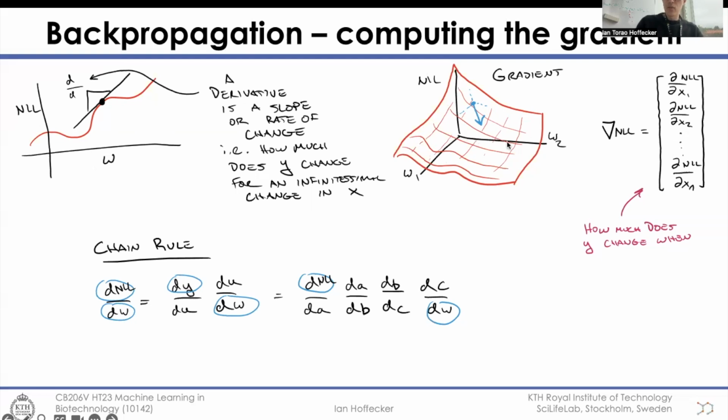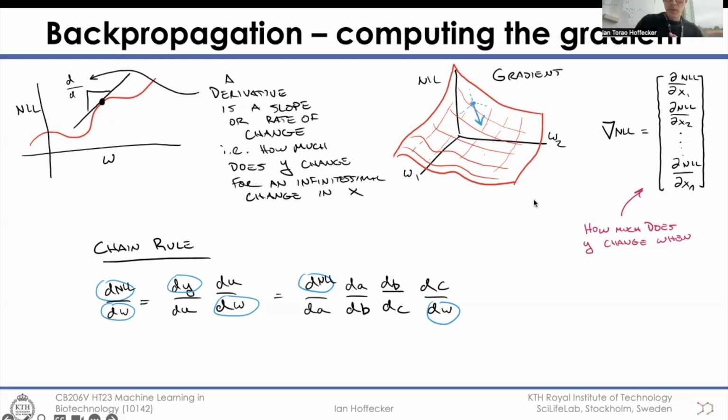If we have two parameters instead of just one, then we're thinking more in terms of a three-dimensional move. We're moving in some direction in the weight 1 direction and some direction in the weight 2 direction. How much we're moving in weight 1 and how much in weight 2 determines which way in this high dimensional space we're headed. It's just this list of derivatives of the loss function with respect to each input. And this should be not x1, this should be weight 1, weight 2, weight n here.